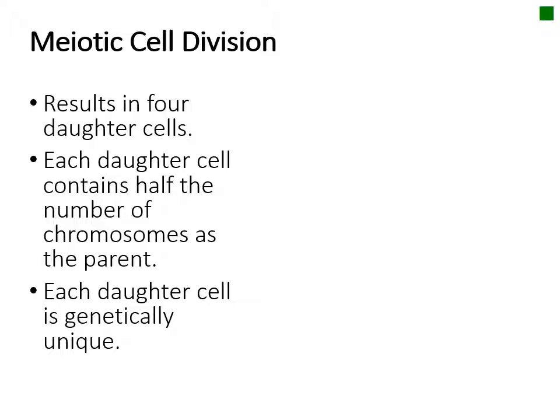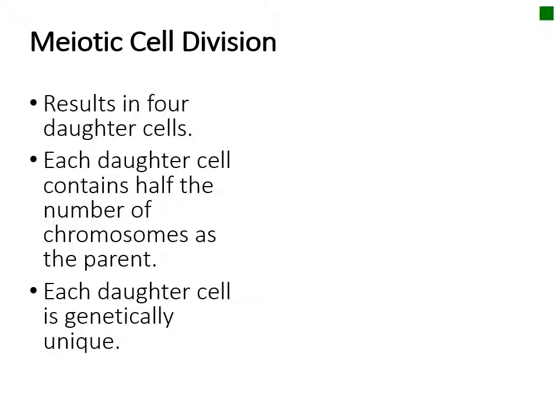Meiotic cell division is specifically used in sexually replicating organisms to produce the sex cells, or gametes, necessary for sexual reproduction. Meiosis involves two rounds of cell division called meiosis I and meiosis II, but only one round of interphase. Thus, the resulting daughter cells are different than in mitosis. In meiosis, 4 daughter cells are produced, which are haploid. They contain only one set of the genome and are genetically unique or different than the parent cell.